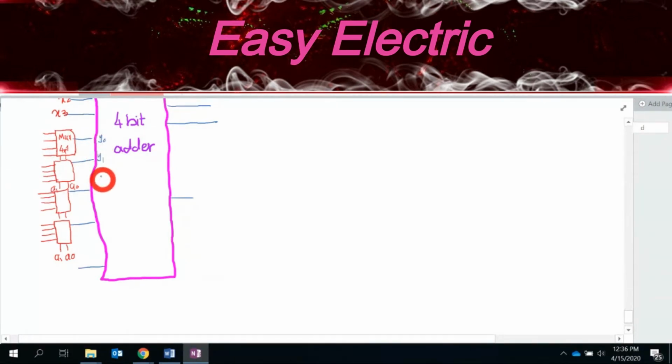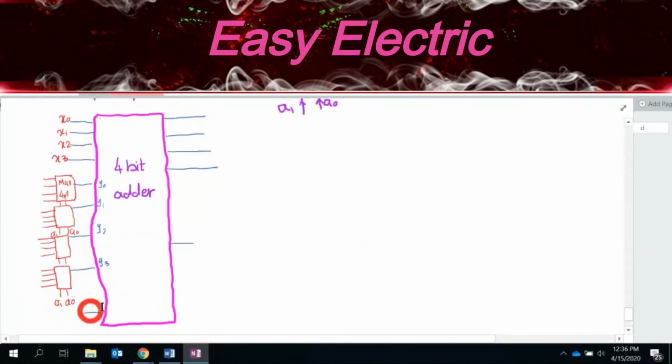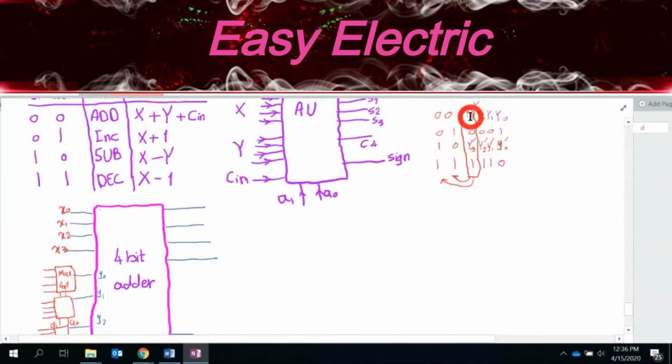This should be y1, this should be y2, this should be y3. But depending on these address, it's doing a different work, so it should use these MUX. Whenever that's 0, 0, let's see what we should have here. It should be connected to... yeah, see, this is actually y3. If you are talking about y0, you need to consider this column that we have. Okay, this is y0, so whenever this is 0, 0, y0 should be y0.